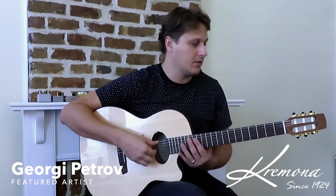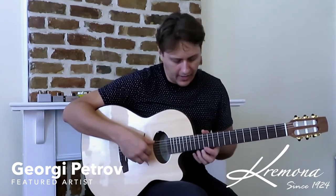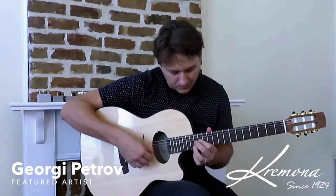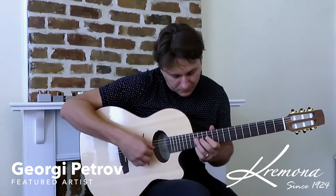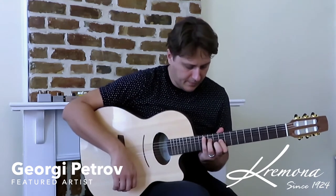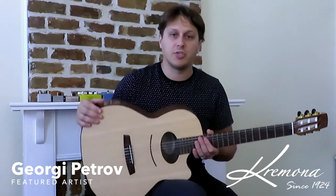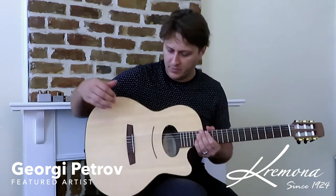I think the best feature for me is the neck. It's a bit narrower than a classical guitar, and it meets the body at the 14th fret, so it's a lot easier to play in the middle to higher register of the guitar. It's also a lot easier to switch from archtop guitars and solid body guitars that way, especially if you're picking a lot, since the strings are a bit closer than what a classical guitar would be.